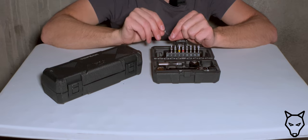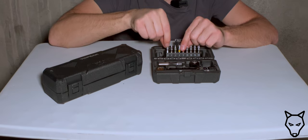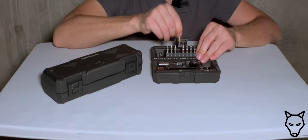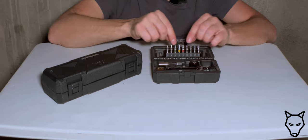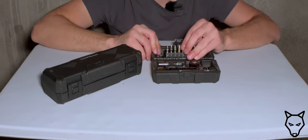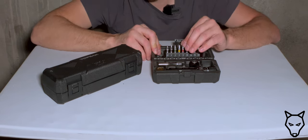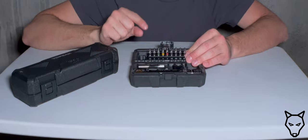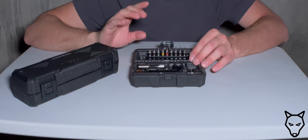On the actual pieces themselves, it's gonna be a bit difficult to see, but there are sizes etched or printed right onto the piece itself. And I think this is just absolutely fantastic so that if you accidentally mix them up, you can reorder them easily. You might have also heard the third benefit. I'll be quiet here just for a second. So yes, they are actually magnetic and it's so nice to see, but it doesn't stop there.